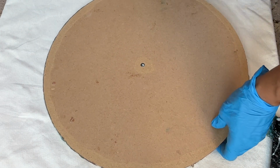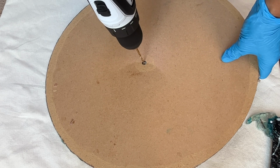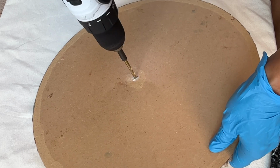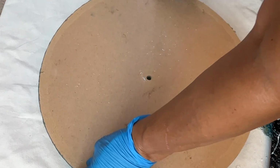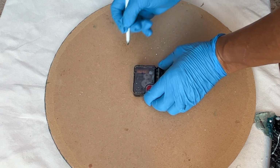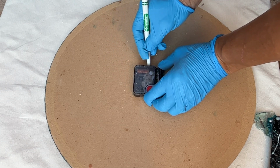Now, because the hole in the center got covered, she's drilling down that center area. And to allow the clock mechanism to fit in better, she's actually going to be drilling down the MDF board a little bit. So she takes her mechanism and with a marker outlines it.